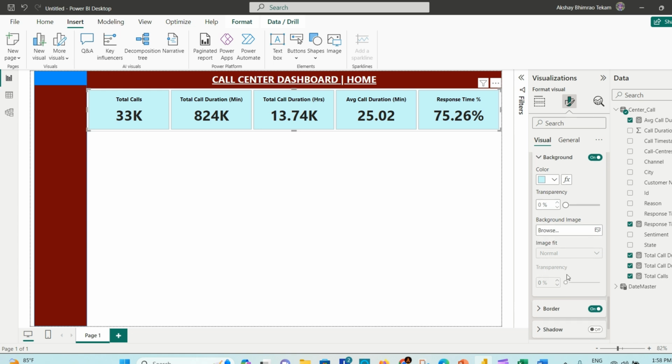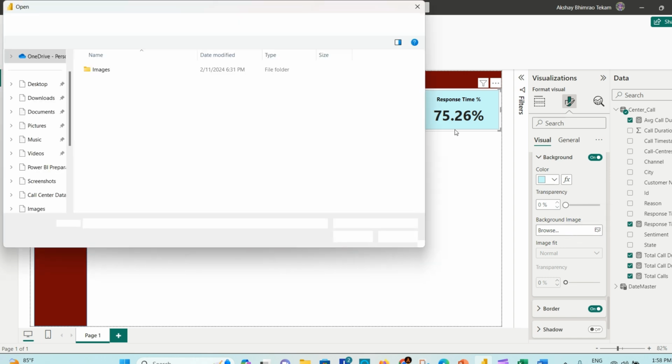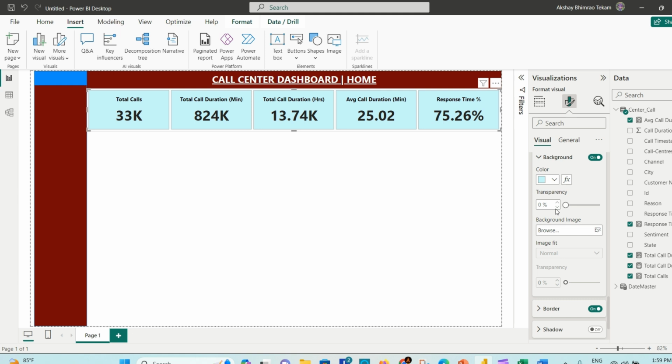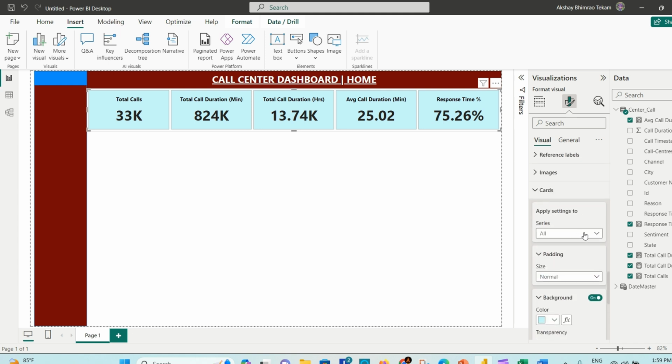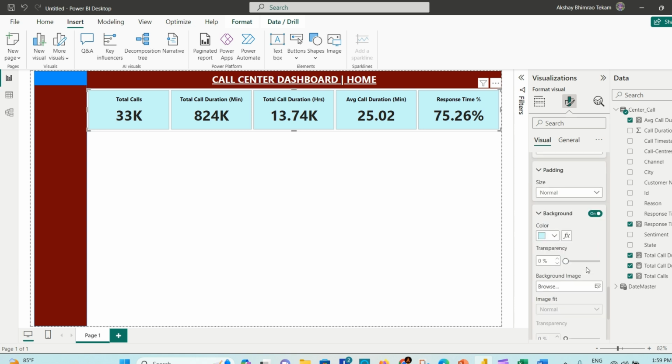The image. If you want to fit the image inside it, I have some images. You can just access the images in the description down below. All right. I have those images. I will try to put them over here one by one. First I have to select on which card I want to put the image and where I want to put the image, you know.